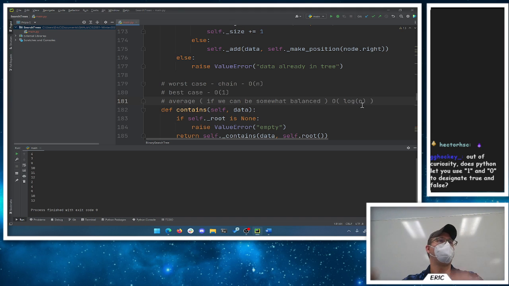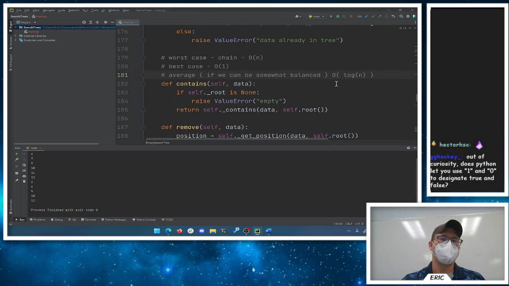Because every next level of the tree will double the number of items we have in the tree. So if we're mostly balanced, and you don't have to be exactly balanced to still be relatively logarithmic. Like if we've got 10,000 items, it's okay if you have like 2 extra levels on one side or the other. It's not going to be the end of the world. But it should be mostly logarithmic.